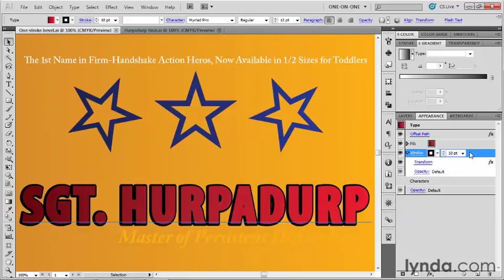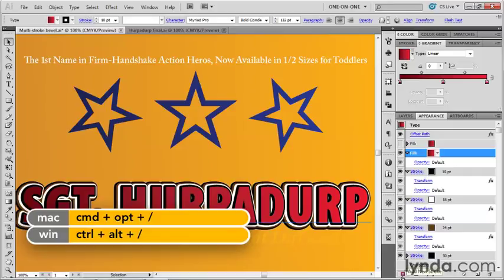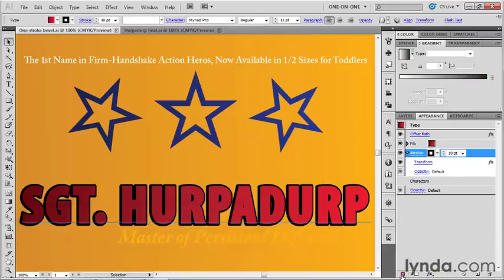So I'll click on Stroke here inside the Appearance panel. And there's a couple different things you could do. You could drop down to this Add New Stroke icon, or you could press its keyboard shortcut, which is Control-Alt-/, or Command-Option-/ on a Mac. However, if you do that, you'll add a basic stroke. It won't have the transform effect, and you'll have to reassign transform. Just takes a little extra work.